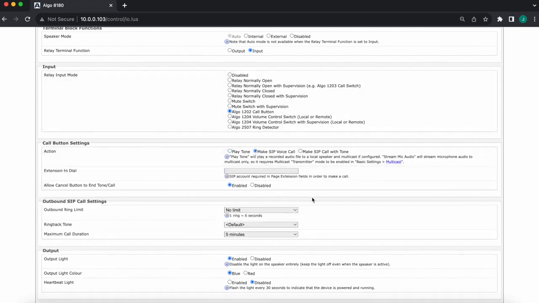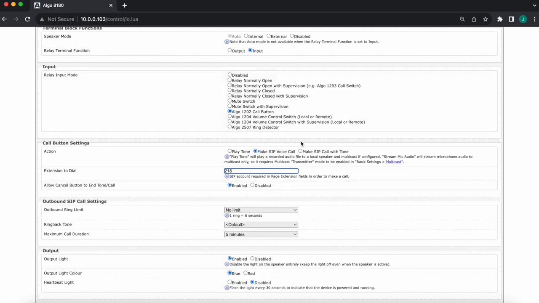So this is going to do a two-way voice call. For that, you need obviously the device to be SIP registered. You need a target extension to dial, which is going to be configured right here under extension to dial. Let's say I'm going to go ahead and enter 218 as the extension, just an example, of course. And once you push it, it would make a call out to extension 218, and you have a two-way talk path. This 8180 obviously has a speaker on, as well as a microphone built in.